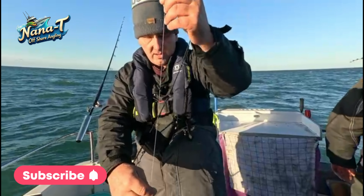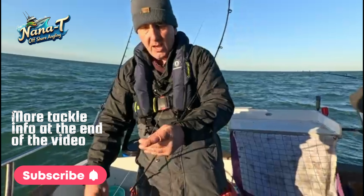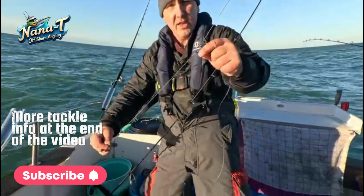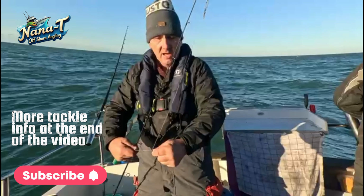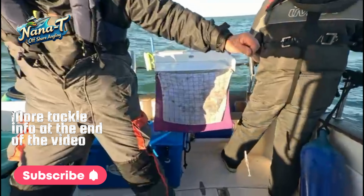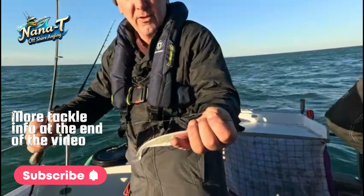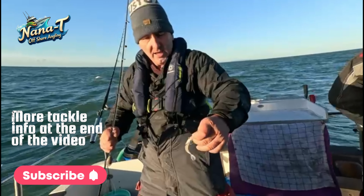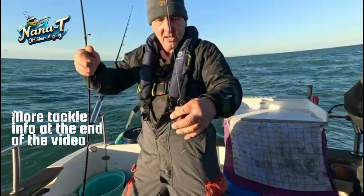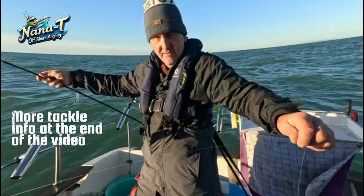Right, we're on the mark. I just thought I'd give you a quick rundown about what we're using. We're using a Portland rig, which is about 2 foot of 50 pound mono, and I've got a swivel on here with 2 beads, and that swivel can run up and down the line. I've got attached to it a 30 pound fluorocarbon length of mono, about 10 foot, and a Sidewinder scary sand eel on there. Hopefully there might be some bass out there that it might fool into thinking it's a real thing, like a launce or something. So we've got a lead at the bottom that runs up and down, and hopefully we get some fish and give it a go.